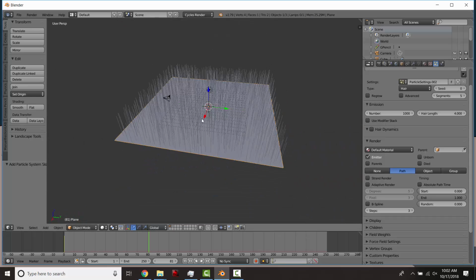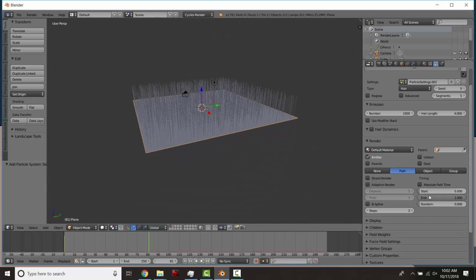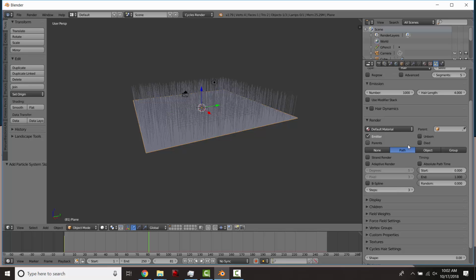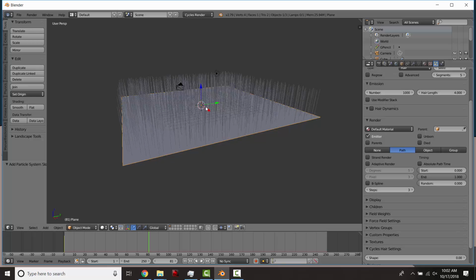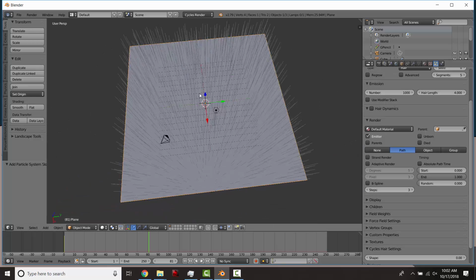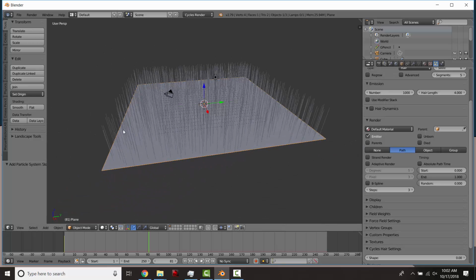One thing also to keep in mind, well, basically it's just like using an emitter. You can set it to be an object or a group. I'm not going to do that quite yet because this is a pretty good illustration. Rocks wouldn't be spread out evenly like this.